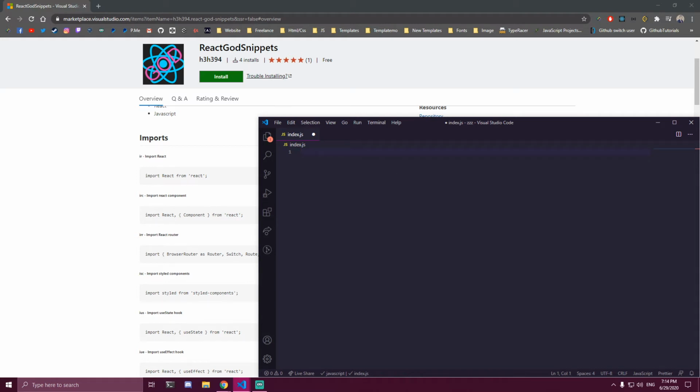So now we can start with my favorite part, which I always use, which is add ES6 or add a function. So to get that, we can just type ES6, hit tab, and then we get the complete component with arrow function here, and then we can type app here, then it switches, and you type your code. So this is probably the one I use the most.